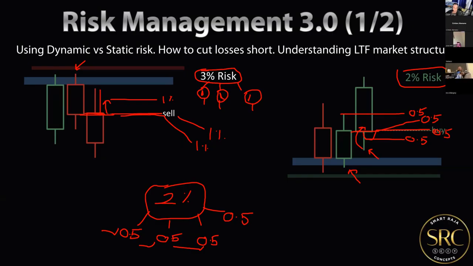So basically, it's the same trade idea, but you've broken your trade into 4 different positions. That's all it is. Right? So I like to use static risk. Very rarely I'm going to use dynamic risk. Not all the time, but most of the time I'm going to use static risk, and that's something we're going to talk about in the next slide. But so far, we're good with dynamic risk.